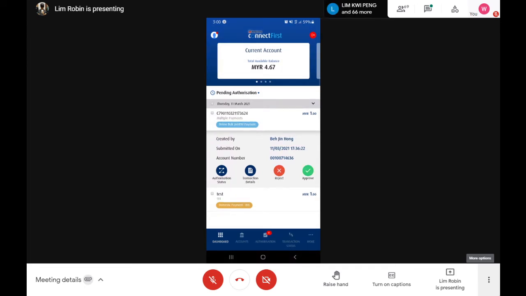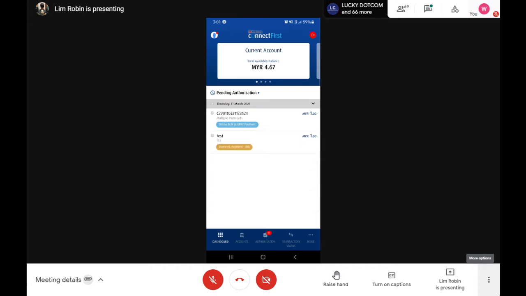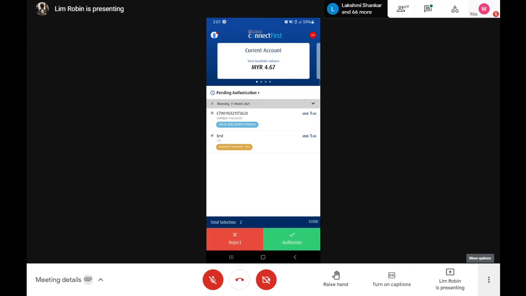Next is the method if you have multiple payments to approve. There's no sense approving one by one, right? So you can tick the small tick box on the left side.